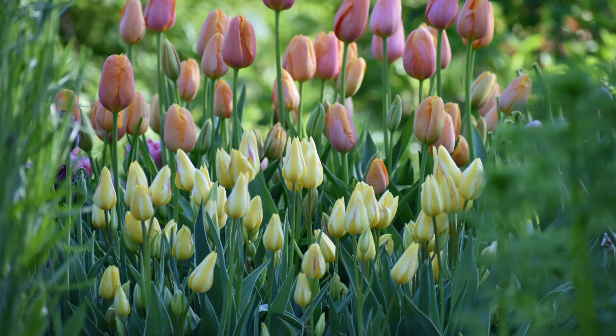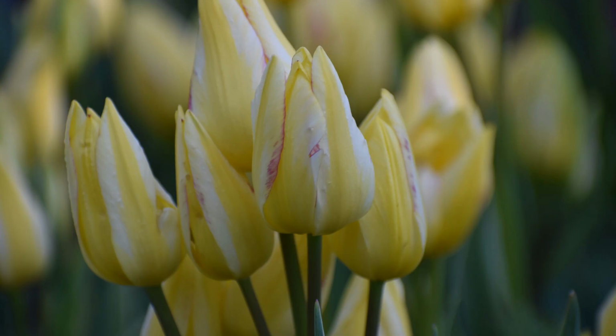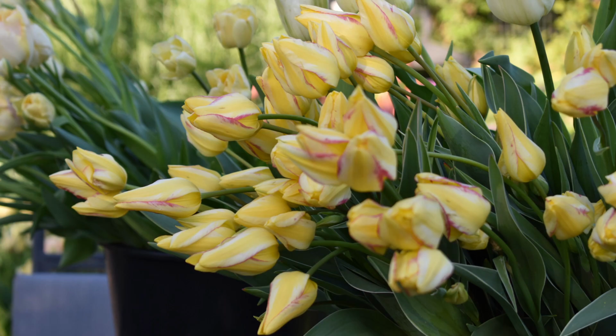And I was reading about Antoinette before I ordered it, and it said it was a multi-stem tulip, beautiful yellow blooms, pink margins, and I thought that would be great to have all of these blooms on one stem. That will really fill up a bouquet really quickly. So they came on late, they bloomed very late, they looked like the photograph, which was great. Tall stems, relatively speaking. But when I cut them, and I don't think I've ever seen this before or since, it was as if the stem turned into a limp noodle, like a spaghetti noodle.